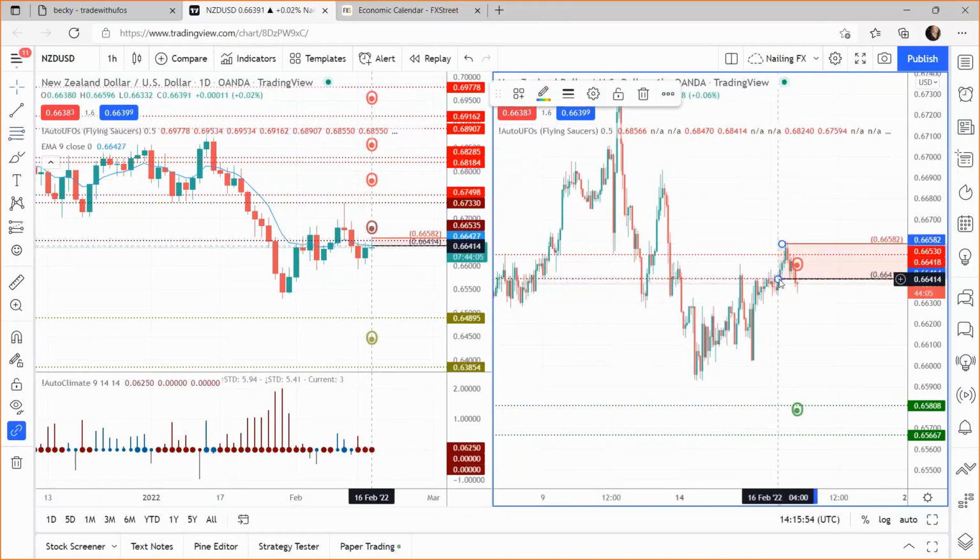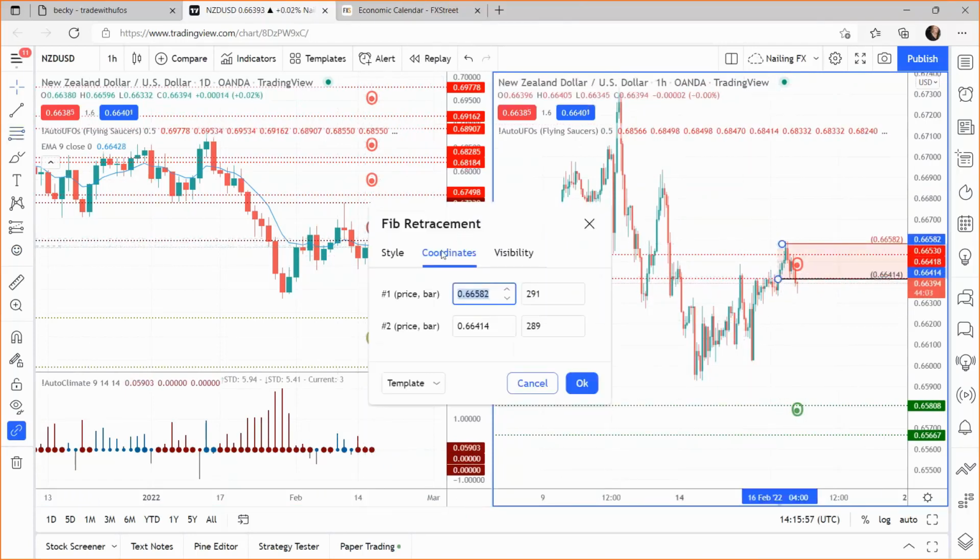So I'm just going to use these fib retracements. I'm sorry for those that use it as trading tools. I use them as drawing tools, and we're going to put in where the numbers will be. So you see these red numbers on the side? They are 0.6653 to 0.6641. Just rounding down there to the closest pip. Those are the numbers we're going to use as reference. As we're selling, our entry price is just going to be 0.6641.